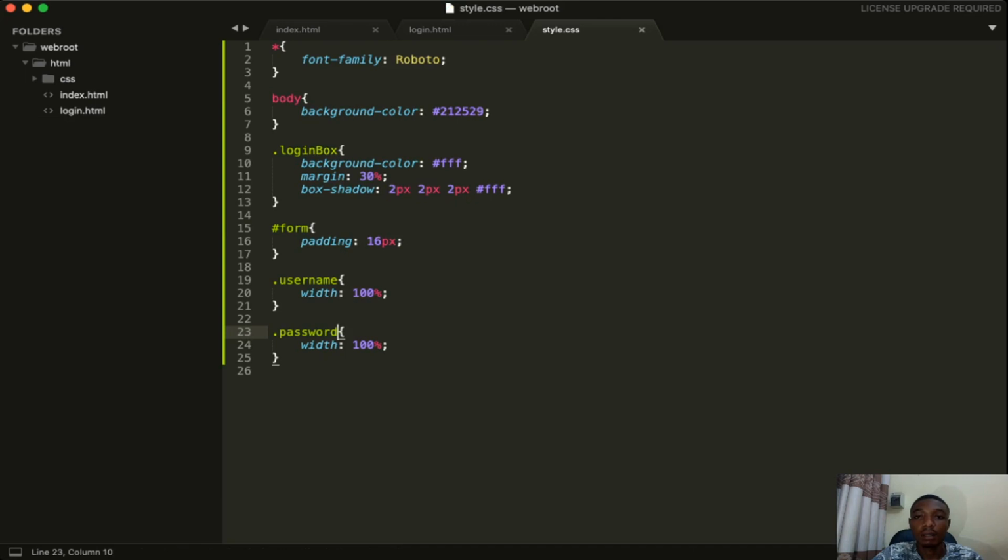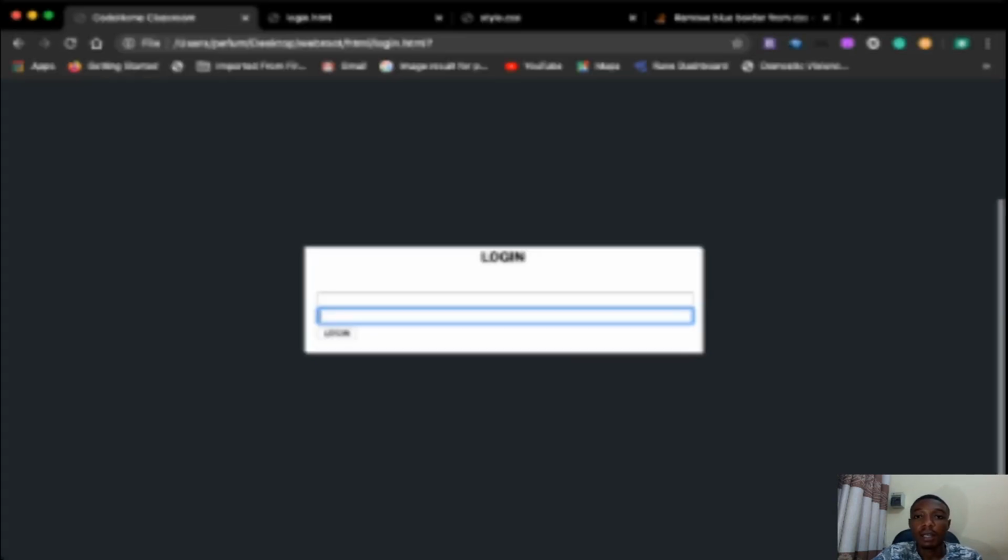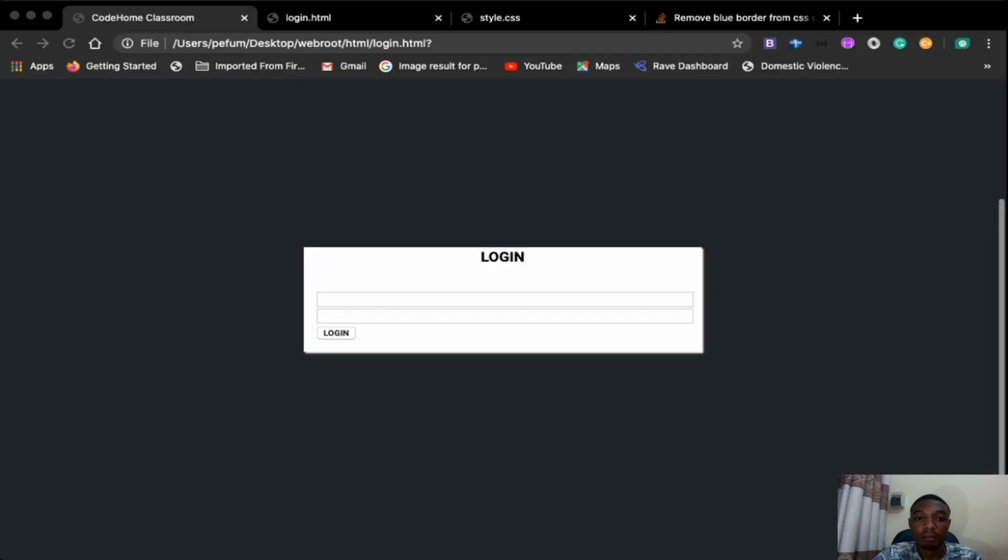Okay, so let's go to our browser, go and refresh. We have the same thing for the username. Now I can equally say margin top here. Let us paste in the username and the password input field.